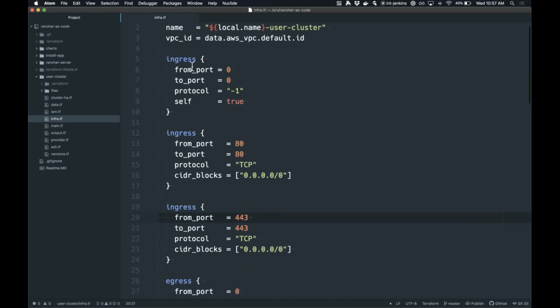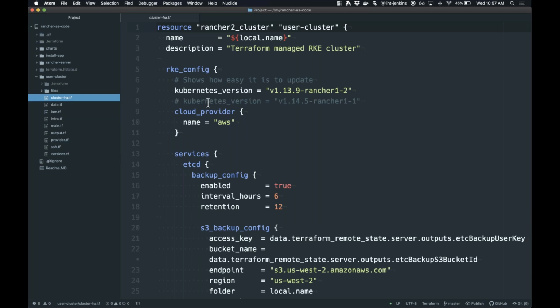So we create our infrastructure here, and then from there, essentially the next step is to tell Rancher 2 that we want to create a managed RKE cluster. And so this config, we've defined a Kubernetes version here. Specifically, we've called out 1.13.9, which is an older version.